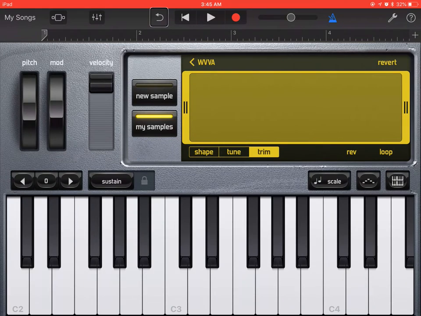Yeah, I don't want my song, instrument, mixer. Undo, rewind, play, record, master, velocity, pitch, mod 0%, adjustable. Swipe up or down with one finger to adjust the value. Keyboard. Okay, got it. Oh. Now why did you do that? Okay, that is not the mod I wanted to do. Keyboard layout. My songs, instruments, mixer, melodic pitch, mod 0%, adjustable, swipe up or down with one finger to adjust the value.